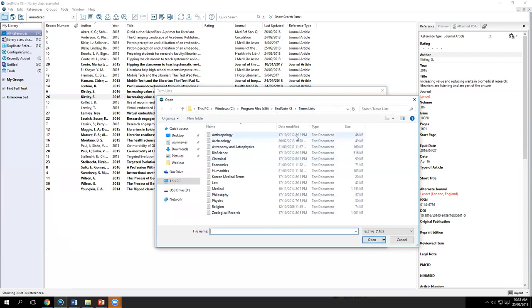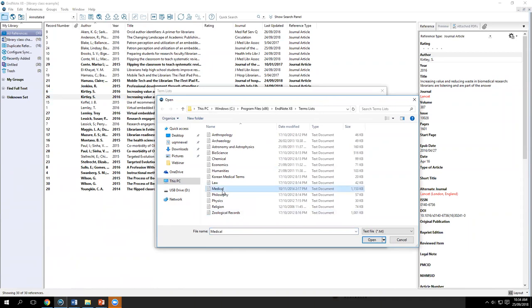Okay, despite the dates here, these are the up-to-date ones that EndNote has available, and you can see they're generally discipline-based. Unfortunately, there's not one specific for every discipline available. So people just need to select the most closely aligned one. I deal a lot in the medical area as well, so that's my go-to.